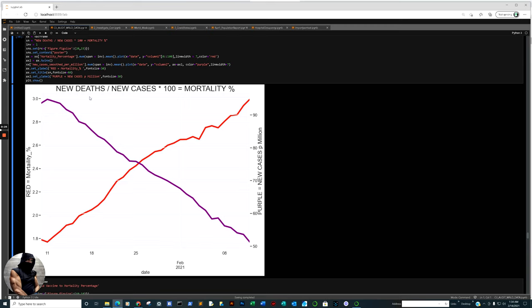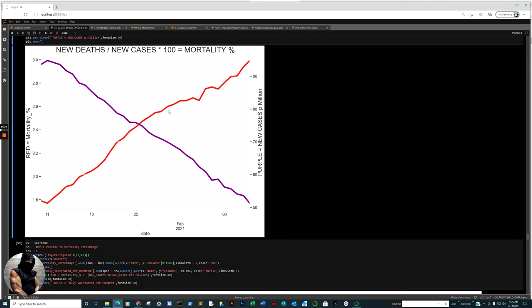So basically what we're looking at right here is this. In order to come out with this mortality percentage, we are simply taking the new deaths per million divided by the new cases per million and arriving at a percentage. This is what's been occurring recently, and I think this has given a lot of researchers reason to pause, because the drop in cases is so incredibly precipitous that it's causing this ebb and flow. With fewer people infected, those who are currently infected, even though they could be dying at the same number, passing away at the same number, result in a far higher mortality percentage.